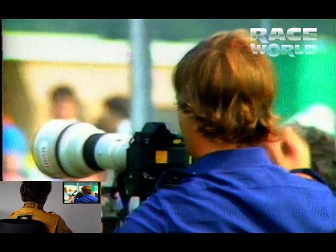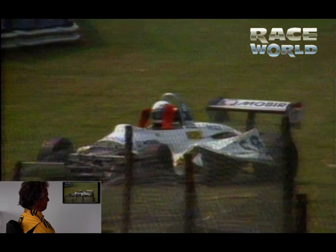Even the photographers look bemused, whilst Davy Jones takes another unusual exit line out of the Silverstone Woodcote chicane. Oh, but for one man, wrong. A very abrupt end to his race. Can see that this coming. Shows you just how well catch fencing can work to slow down and stop a spinning or crashing car.